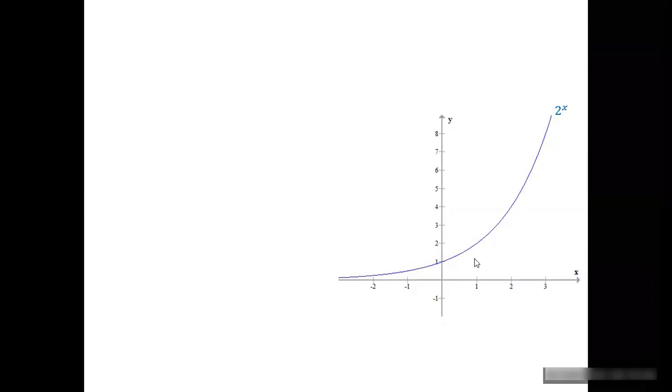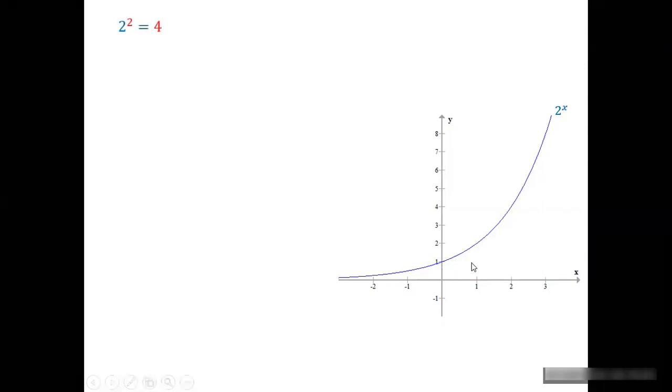So taking a look at this graph of y equals 2 to the power of x, let's keep in mind what this actually represents. This means that if we were to pick some x value of 2, then the output would be 4. And we can see that graphically because the x coordinate of 2 maps to a y coordinate of 4. Now, if we take a look at 2 to the power of 3 equals 8, that would mean that we would have to plug in 3. And if we do so, we would get an answer of 8.